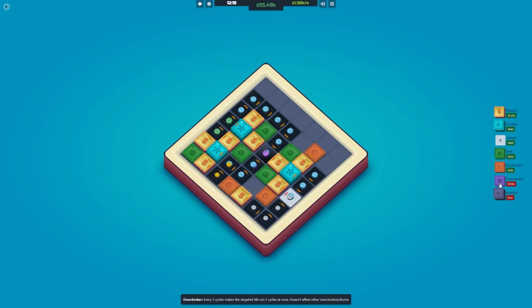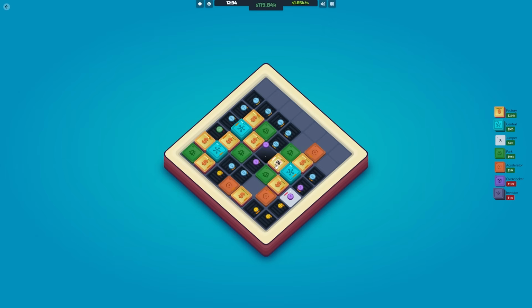150k for the overclocker. What's the overclocker going to do? Every 5 cycles makes the targeted tile run 3 cycles at once. Doesn't affect other overclockers / drums. So that could work with the accelerator, right? If I get the overclocker and the accelerator to trigger 5 times on this specific factory, that would be marvelous.